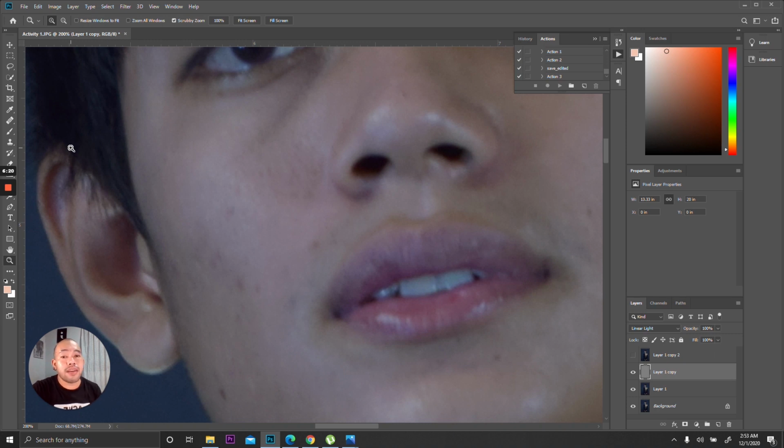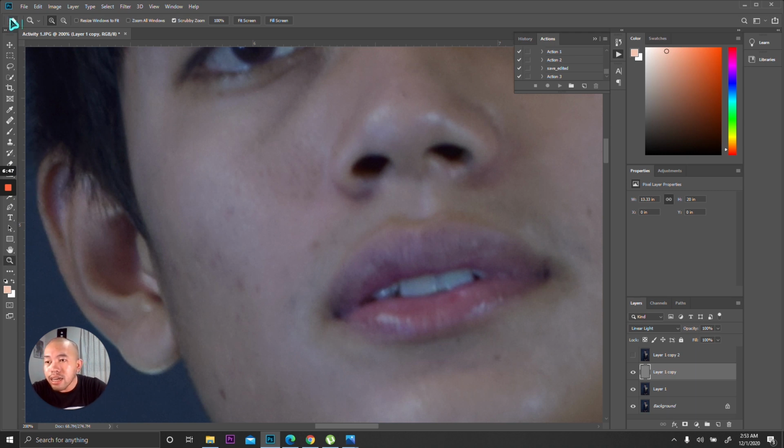We have two types of editing: destructive and non-destructive. Destructive means the image itself gets destroyed and distorted, but with non-destructive, you can adjust the image and change it repeatedly.